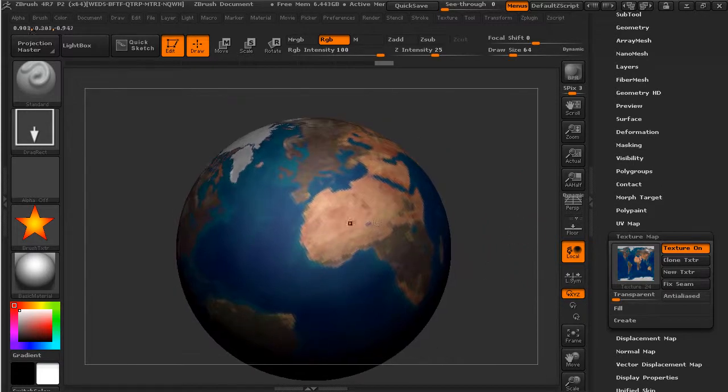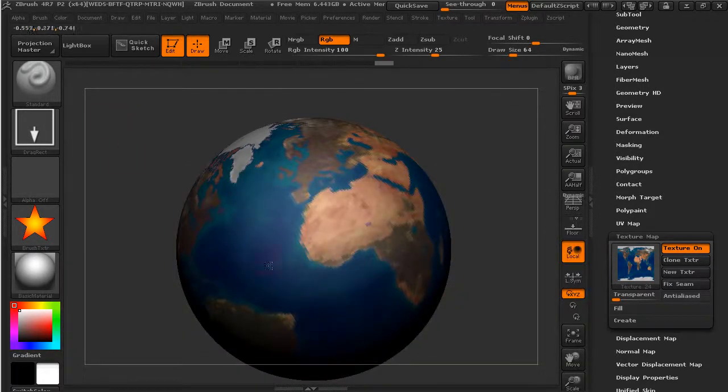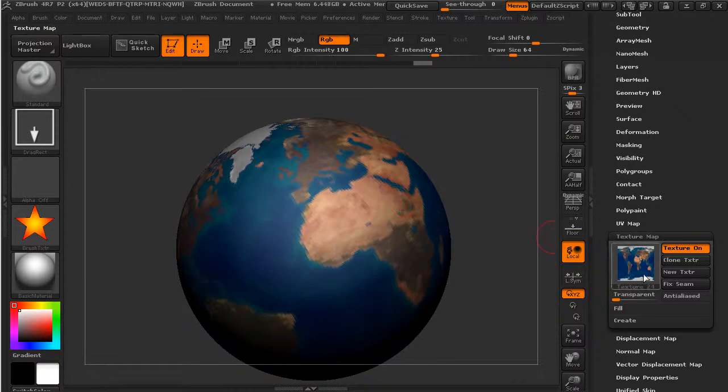Now what are we going to do? Well, let's say we want to come in and paint on the top of that. So let's say we'll just use our star pattern. Nothing happens. That's because this is a texture, and when we're painting, we're poly painting. So they're two different things. If we turn this texture off, we can add our star just fine. With our texture on though, it's only showing what's on that map based on the UVs of the model.